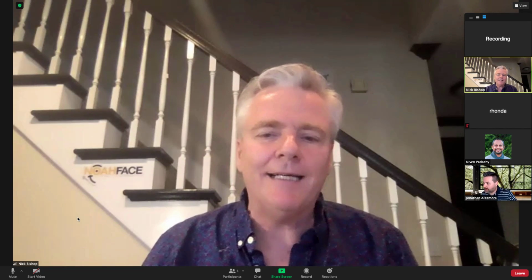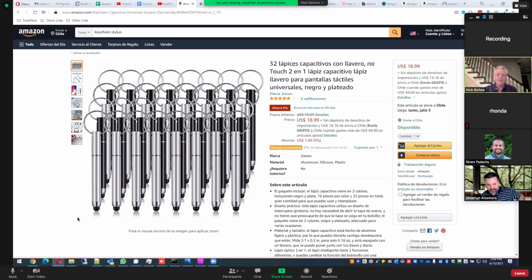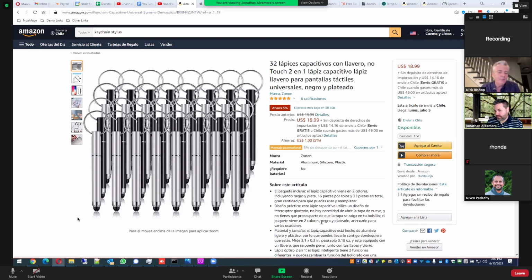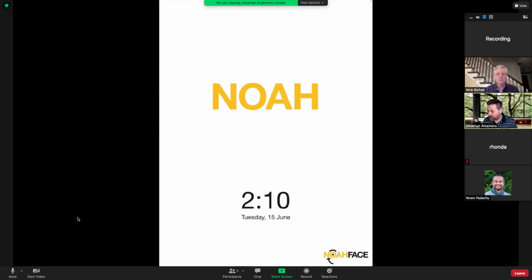What he was saying is that if you don't want employees to touch the screen, then one way to do it is by offering them all of these little cheap devices. Yeah, they throw them on their keychain, so that way they're touching their own thing. They're not having to touch an iPad, okay? So you do lose that capability, but again, that's a simple workaround. So that's the functionality on how that works. Let me show you what it looks like on the mobile.